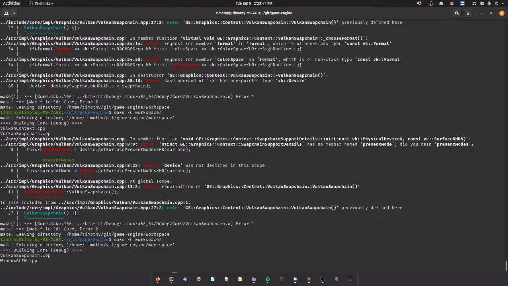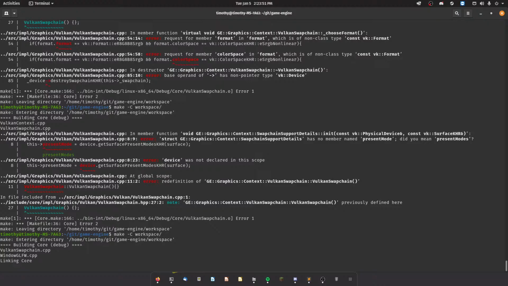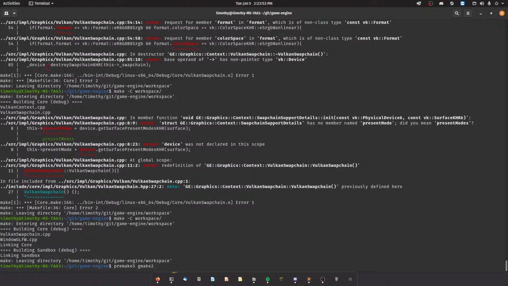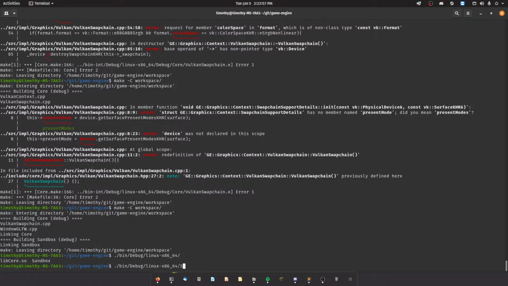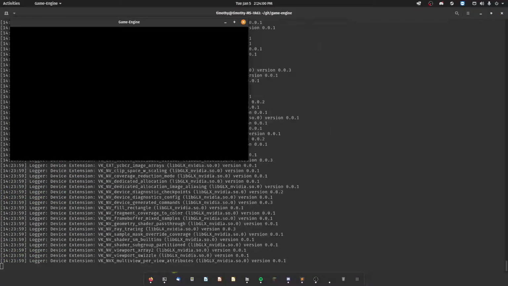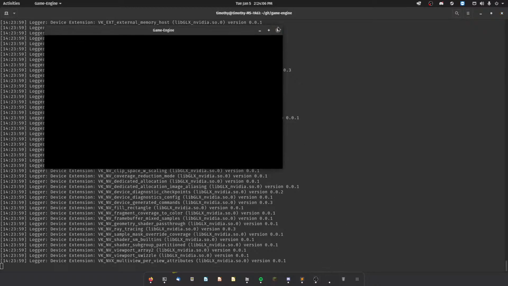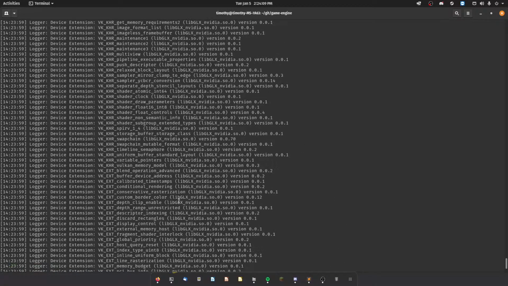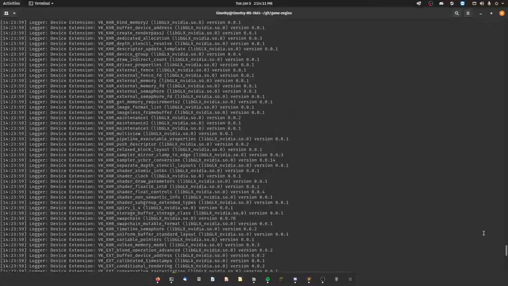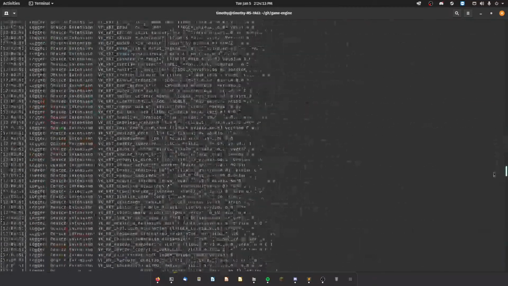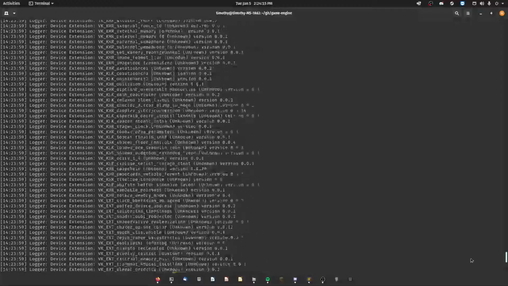Window GLFW. Core. Oh, right. So finally got it to link. Let's see if we got it correct. So far the validation layers are not saying anything, so that's good. And we exit just fine. So that's pretty much it for the swap chain.